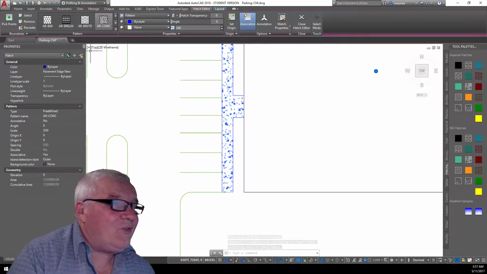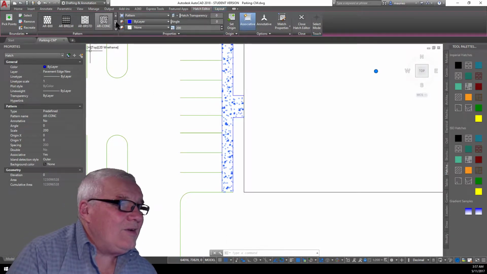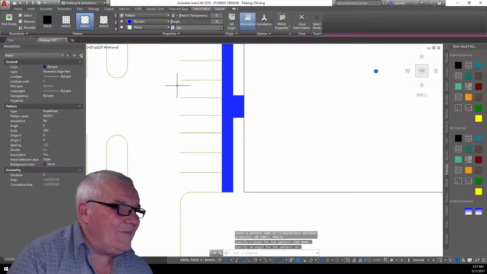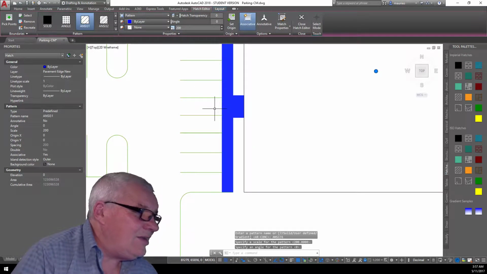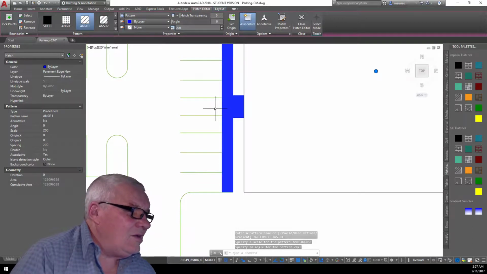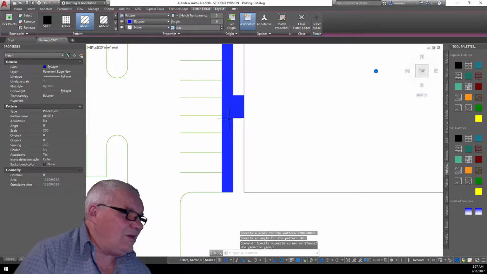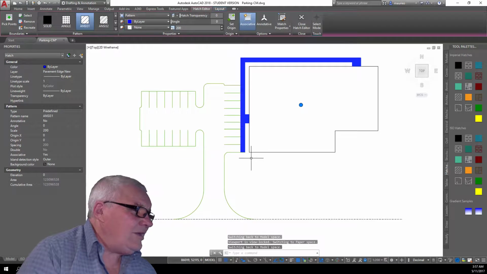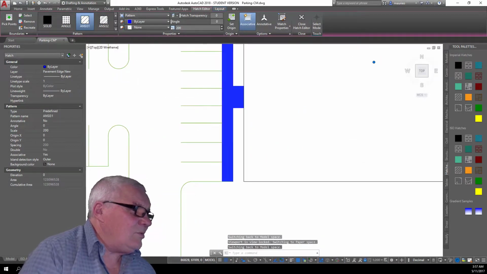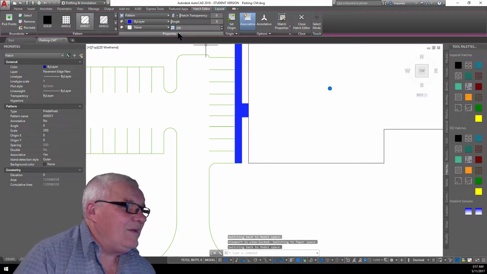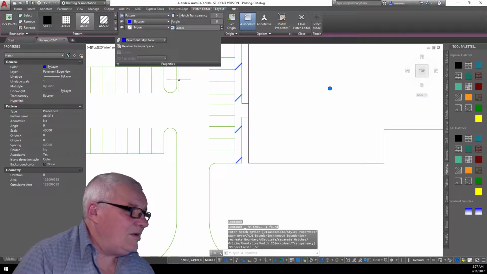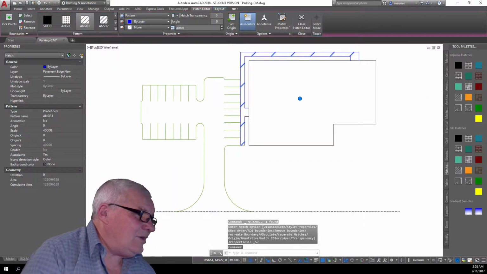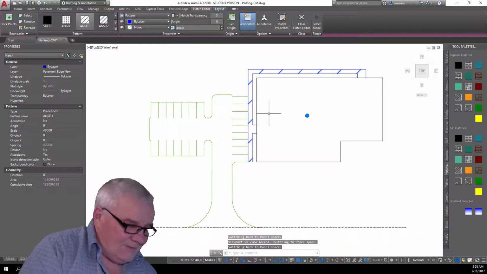ANSI 31. So let's see what we've got there. That one there. Okay, and that. Okay. How come that suddenly went back to there? Oh, what the hell's happening?